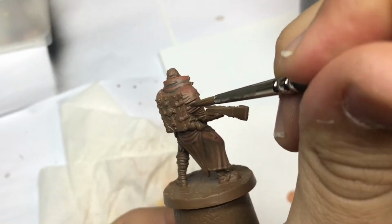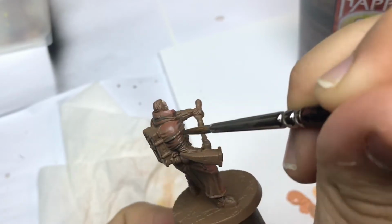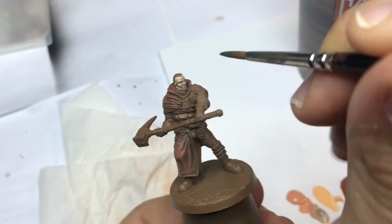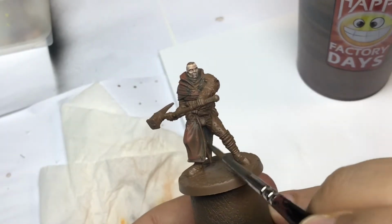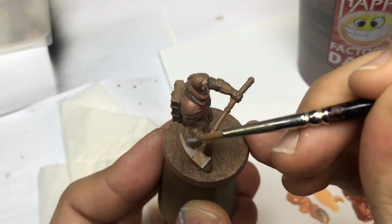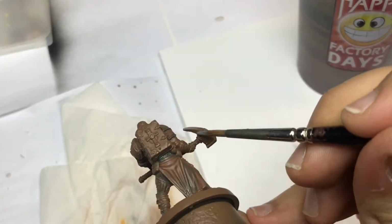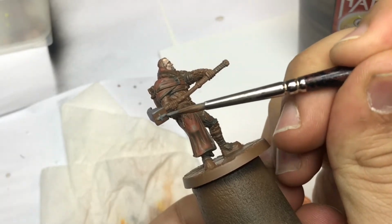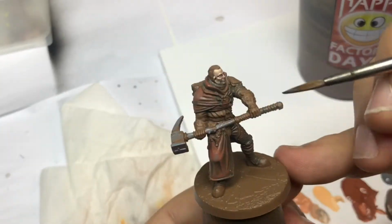As you can see now, I'm going to push more and more shadow with some Dark Sky Blue from Army Painter, to put more shadow, more deep effect into the leather. I decided to have a very monochrome kind of effect on this mini, because Claustrophobia has a very dark background, and I try to respect that by using very few different kinds of color.